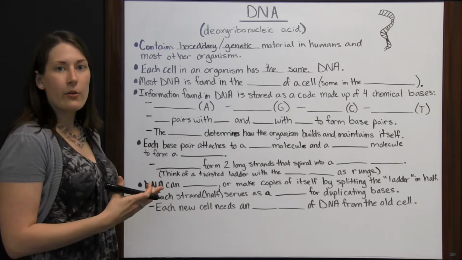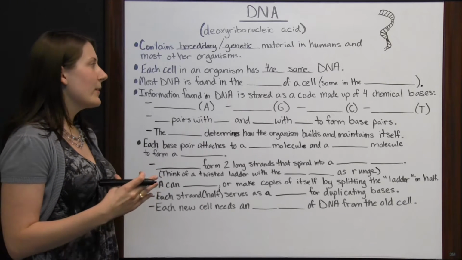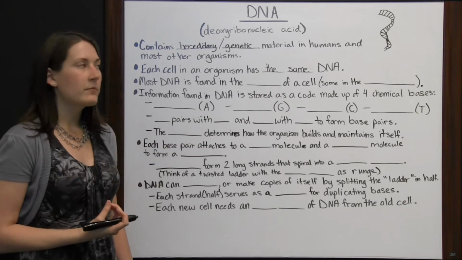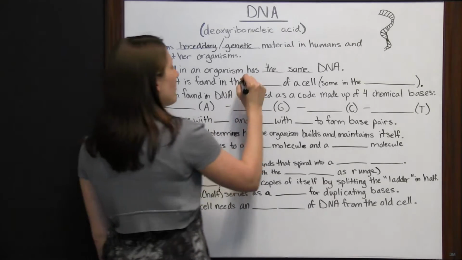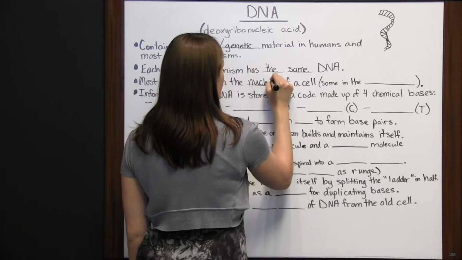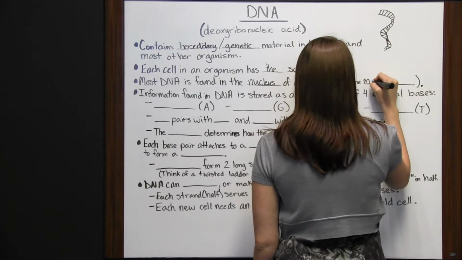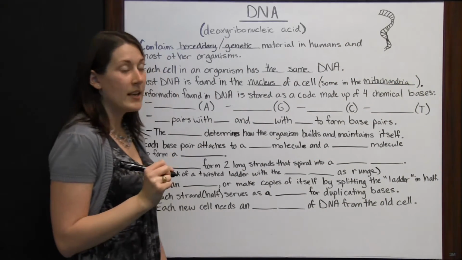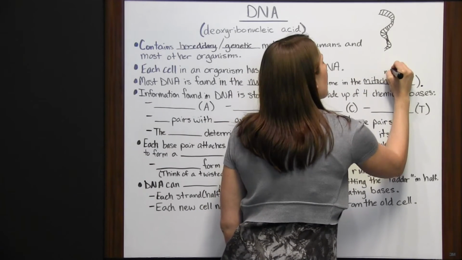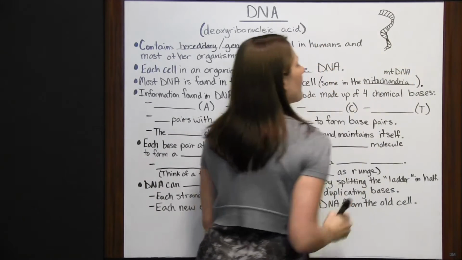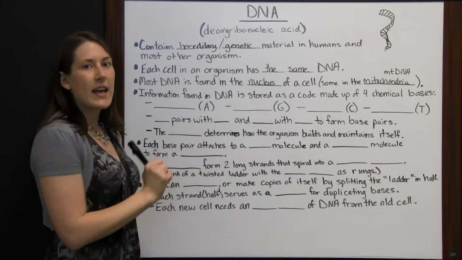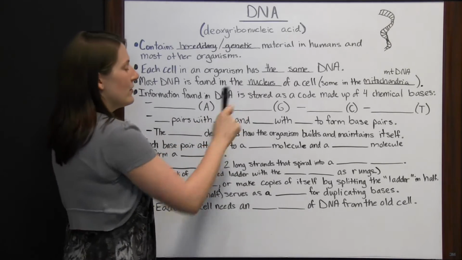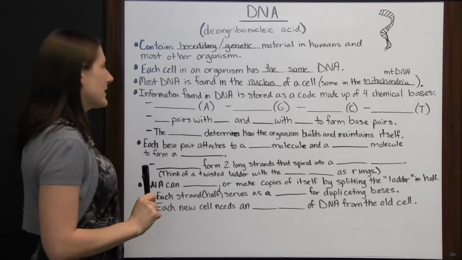This is the same for other organisms. Each cell in the organism's body is going to have the same DNA pattern so that you'll be able to tell that it came from the same creature. Most DNA is found in the nucleus of a cell. There is some DNA in the mitochondria, and then it is known as mitochondrial DNA, or it would look like this if you saw an abbreviation for it. So if you see the little MT before DNA in the abbreviation, that's because it's mitochondrial DNA and it's found in the mitochondria instead of the nucleus. But most DNA is going to be in the nucleus.